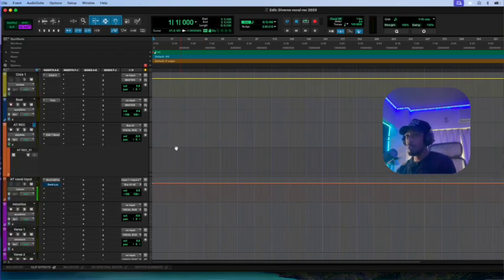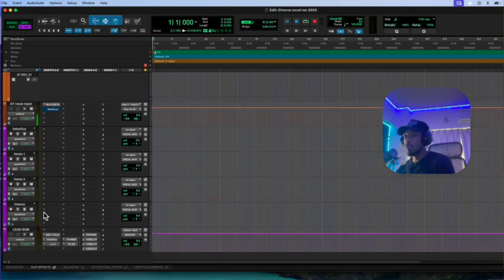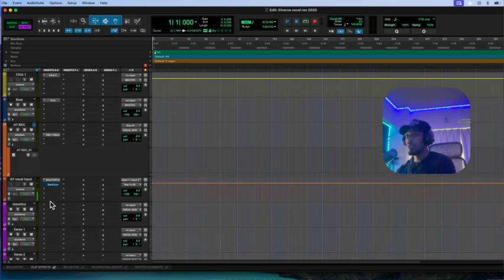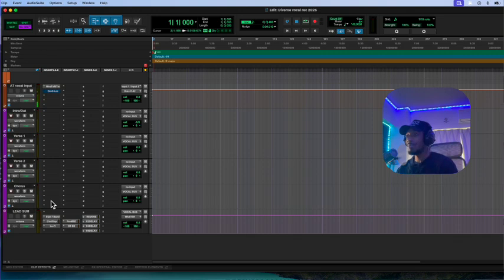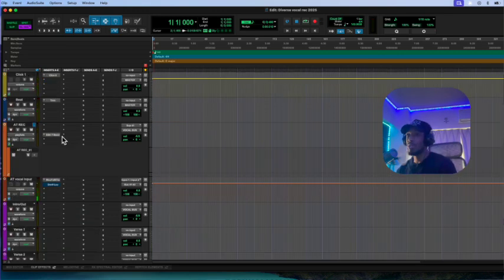Okay, we're in my Pro Tools session and this is my template I created for recording vocals. When I have singers come over or rappers come over, I just load this in and I can just go to work. I don't have to worry about loading in different plugins, different chains, tracks. I can just come in here, get straight to work and waste no time.